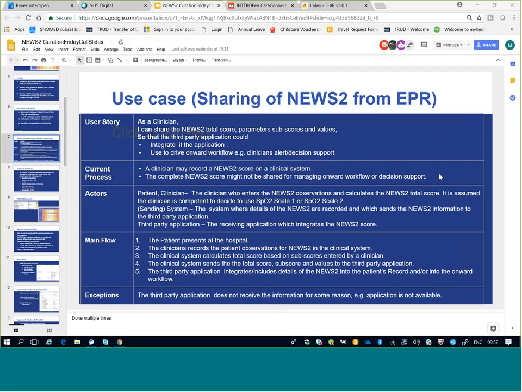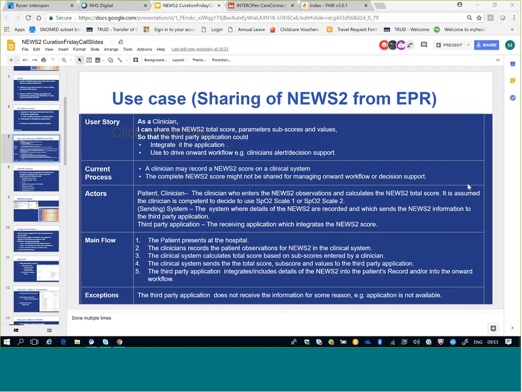Just to say I'm a technical person rather than a clinical person, but the decision in NHS Wales, so I represent NHS Wales Informatics Service, the clinical decision in Wales, is not to use automated recording of NEWS scores. We're involved in a nursing project to record NEWS rather than NEWS2. Obviously, there's a lot of crossover. The kind of use cases we're seeing though is the ability to, for instance, if we have an application that displays a list of patients on a ward, to be able to display the latest NEWS score for those patients on that list. So we want to see the latest NEWS value, as well as being able to graph the individual scores, you know, the temperature, the respiratory rate, and so on.